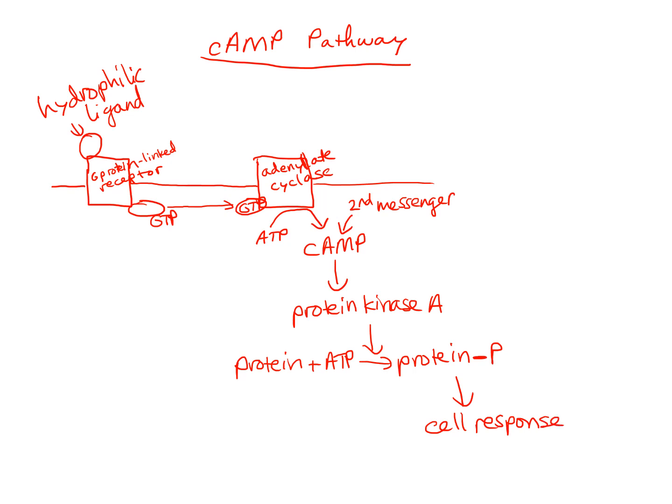Okay, and then we need to be able to turn the pathway off. How we do that, there's a couple of ways. One is the hydrophilic ligand, that's actually our first messenger, will fall off the G-protein-linked receptor, because remember it binds reversibly to these protein receptors. When it falls off, it'll stop activating the G-proteins. And then the cyclic AMP, our second messenger, we can deactivate with an enzyme called phosphodiesterase.